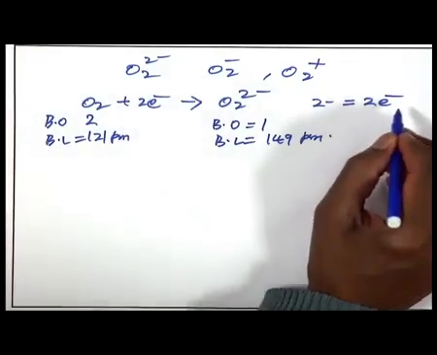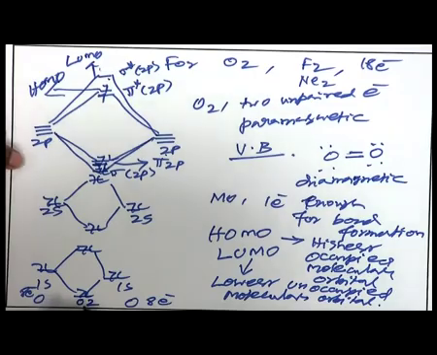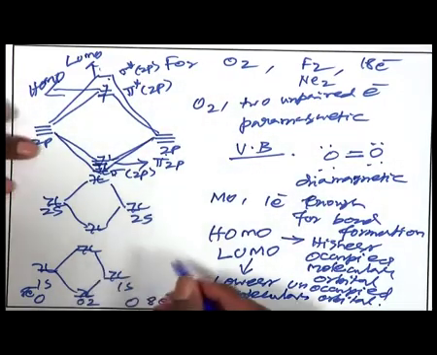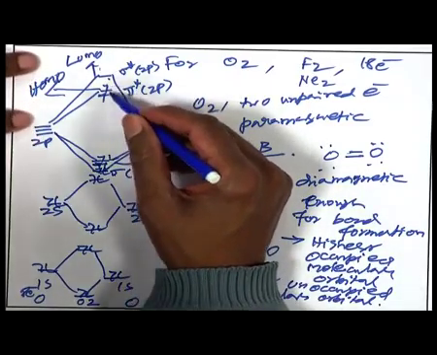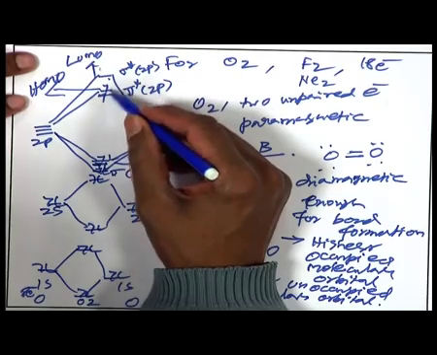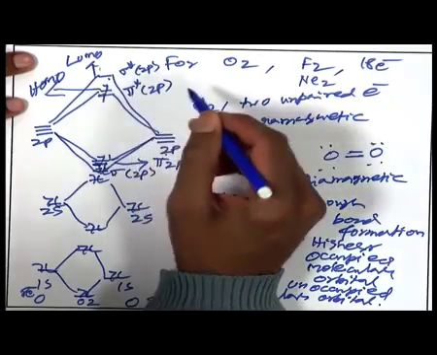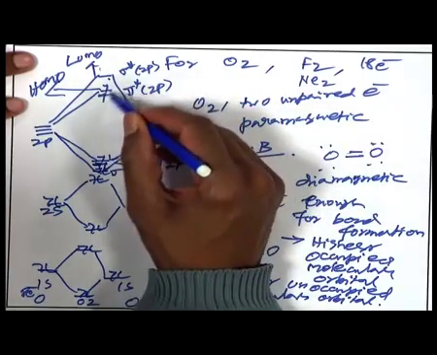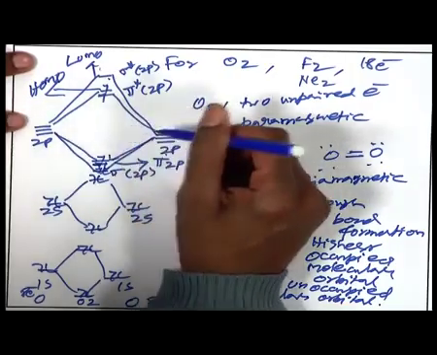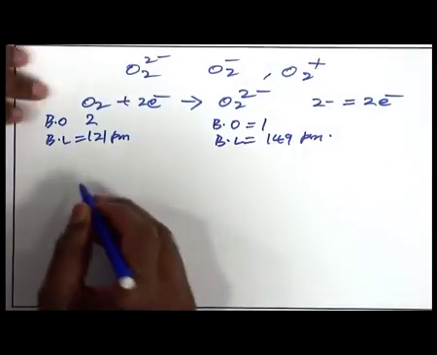So, 2 minus means 2 electrons. Where do they go? When you give 2 electrons to an O2 molecule, those 2 electrons will go to the molecular orbital which is not occupied. If you look at these orbitals which are singly occupied, that means there is space. So both electrons will go to this pi star orbital. When electrons are added to the pi star orbital, it is going to affect the bond order.